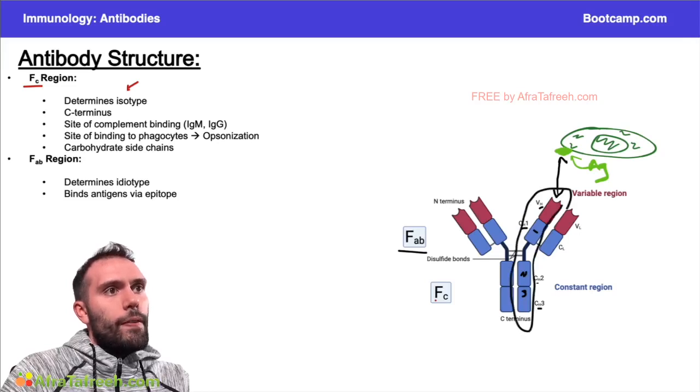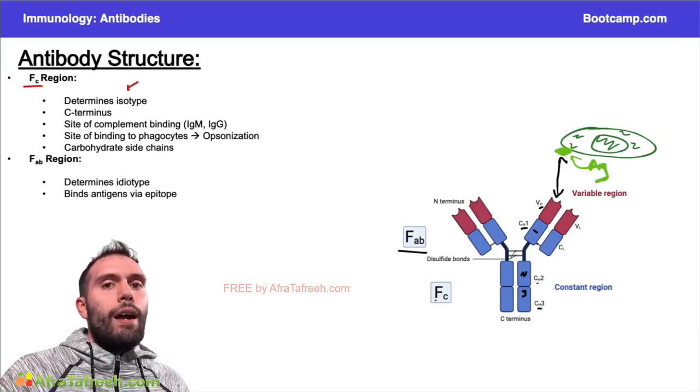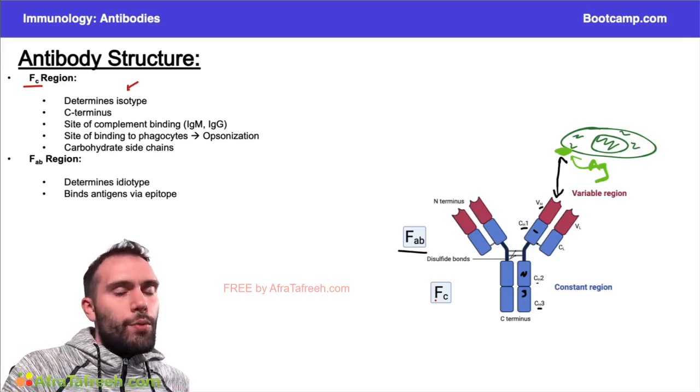Remember, this is the heavy chain. That's why it gets the H. And then again, the light chain is denoted with the subscript L, because that's the light chain. And then this letter here, there's a V and a C. So the C, again, stands for the constant region, okay? The C is the constant region, meaning it's going to be more or less consistent throughout similar forms of this antibody, which we'll get to.